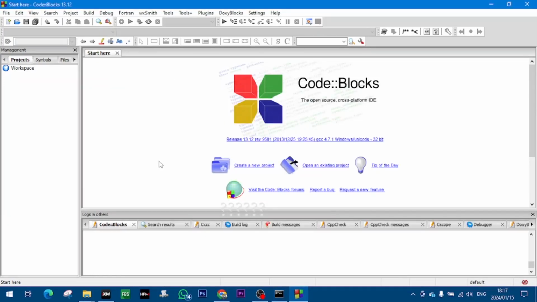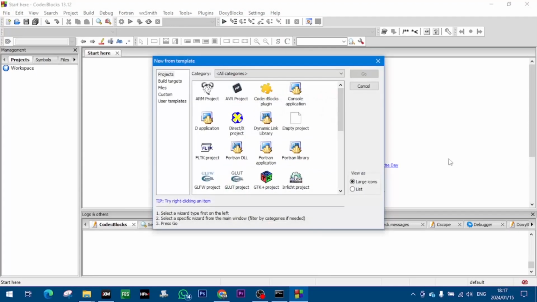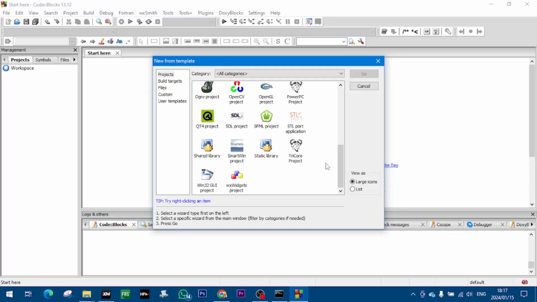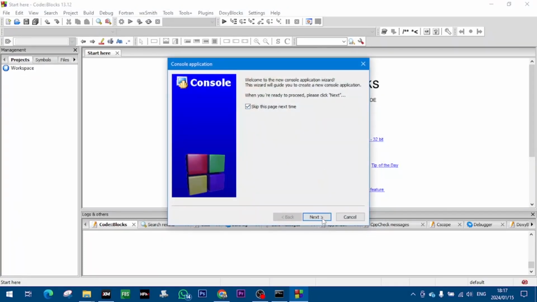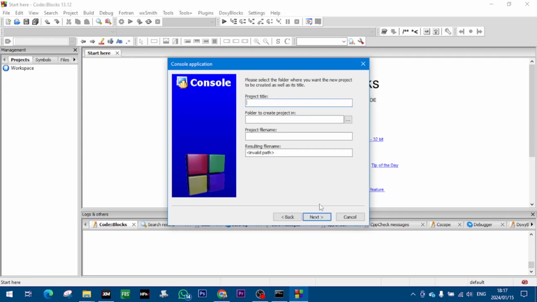I'm using Code::Blocks to code this, so if you don't have Code::Blocks, you can just go download it. Okay, so I'm gonna create a new project here. I'm gonna create a console application, choose C++, and then I'm gonna call this password revealer.